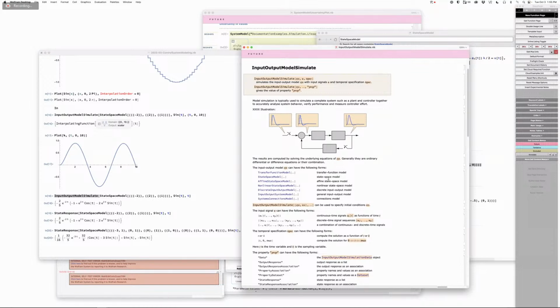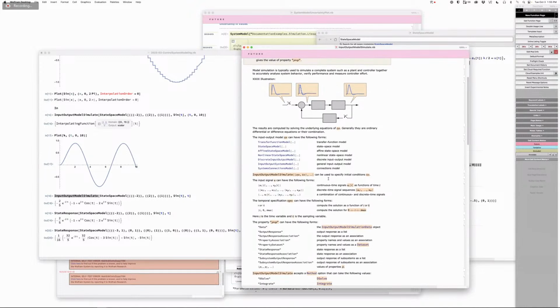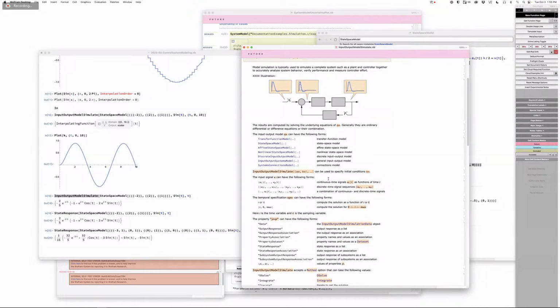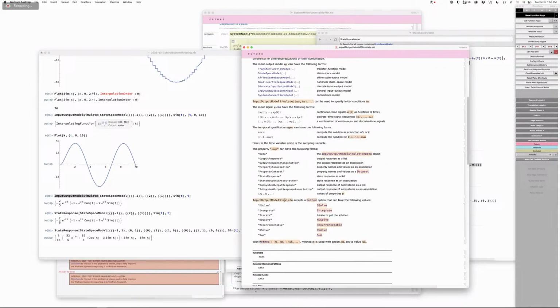But when you create a state space model, you can give a set of differential equations, or difference equations. If you give y double dot, you will wrap a state space model around the differential equation. Okay, so now this is what you can get out: output response, etc. Is that correct? Yes.